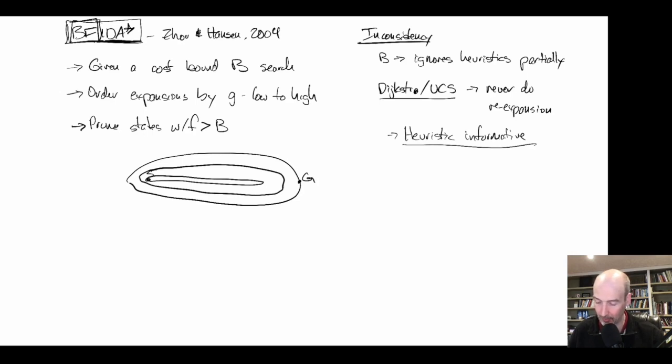You've got some first layer here, we have some second layer in between, and then we're going to have a third layer, which is going to be slightly bigger here.